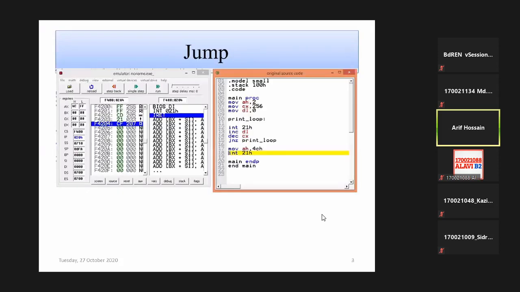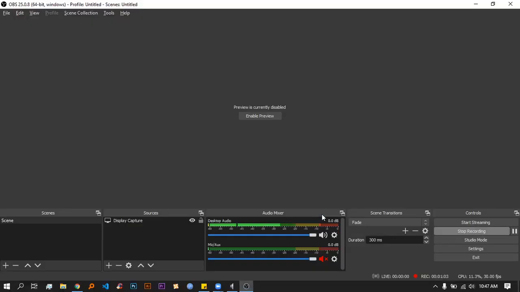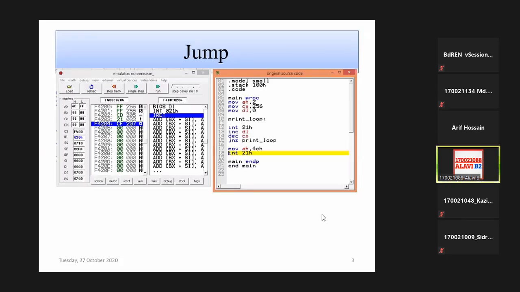So let's start with the first one. All of you can already see the code, so let me ask someone to help me. That's a good practice, I believe. You guys are B2, right? Yes, sir. Sir, I can help. You can help. What is your ID? Sir, 088. I love it.